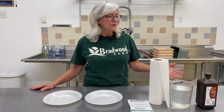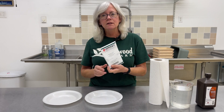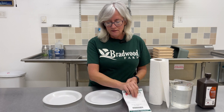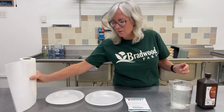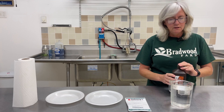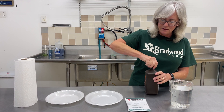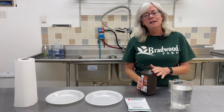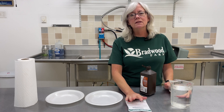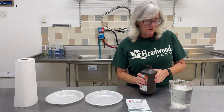Now I'm going to seed my spinach. The supplies I need are hydrogen peroxide, water, paper towels, my spinach seed — I use Corvair because it's a slow-to-bolt spinach and I've had really good luck with it in the channels for three or four years — and a couple of styrofoam plates. I don't measure precisely; after years of doing this I just wing it. What the hydrogen peroxide does is soften the seeds so they can break open and the radicle, which is the first root, can come out. You want to make sure every one of these germinates before you put it into your rock wool, because many won't germinate hydroponically and it wastes rock wool, seeds, and time.